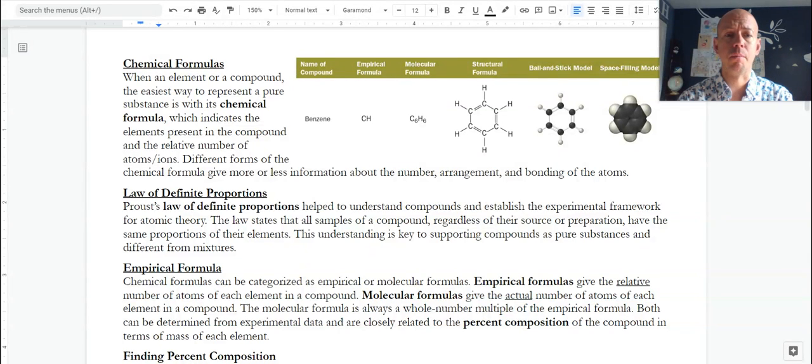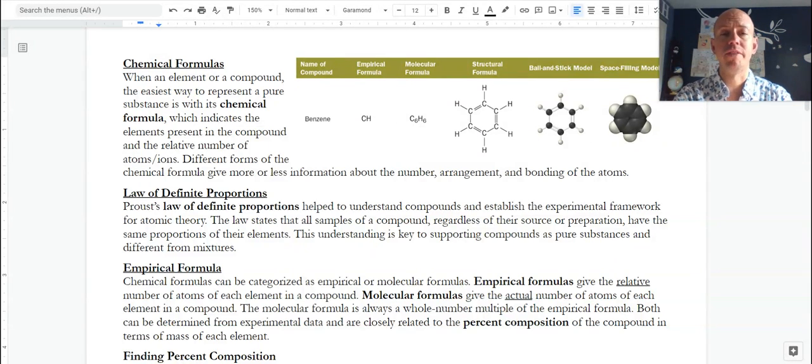And that can appear a couple ways. The molecular formula is what's usually presented to us, what's usually the most useful information. It's the actual number of each atoms. So when we're looking at each of these, we've got 6 carbons and 6 hydrogens. Sometimes, as we're figuring out what the actual formula and then ultimately the structure is, we need the empirical formula.